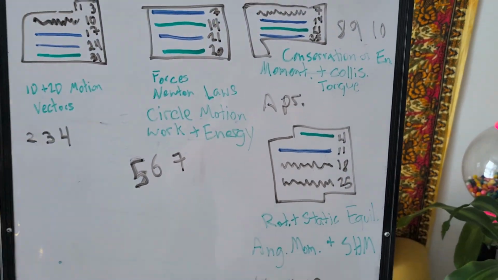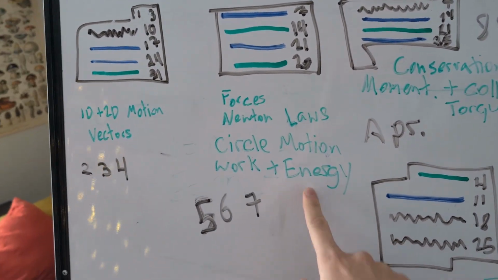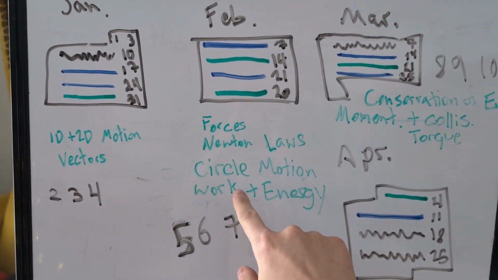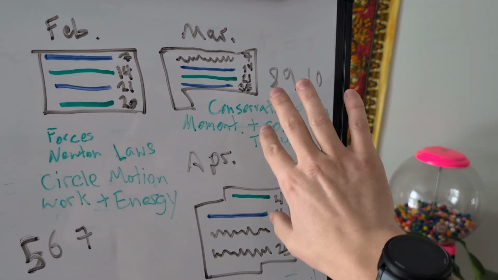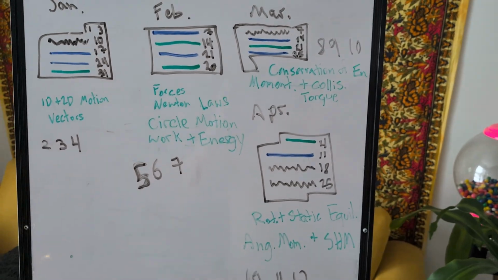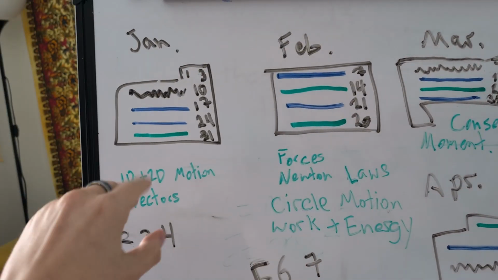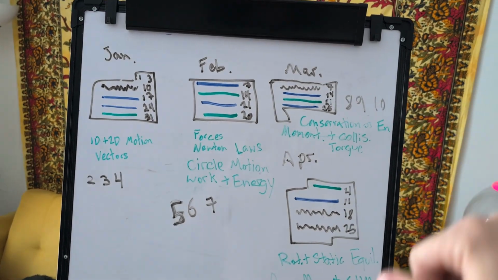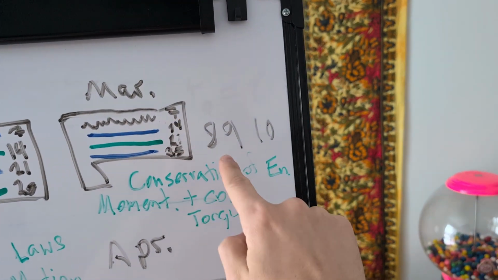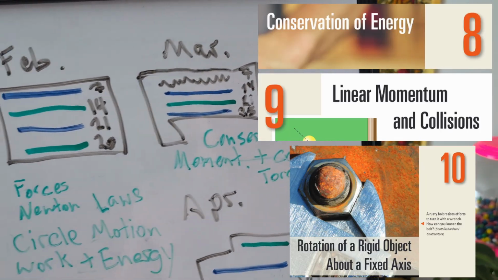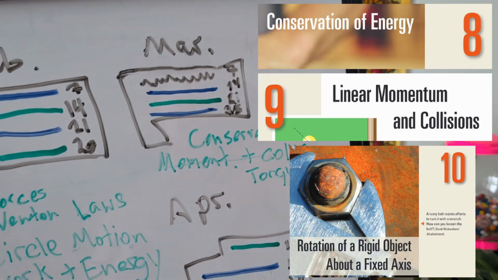Normally professors don't include work and energy in the midterm because the stuff beforehand is quite a lot, and work and energy leads into another way of solving problems. So work and energy probably won't be on the midterm, but everything from here this way, learn it for the midterm exam. After that, chapters 8, 9, 10 in my version: conservation of energy, momentum plus collisions, and torque.